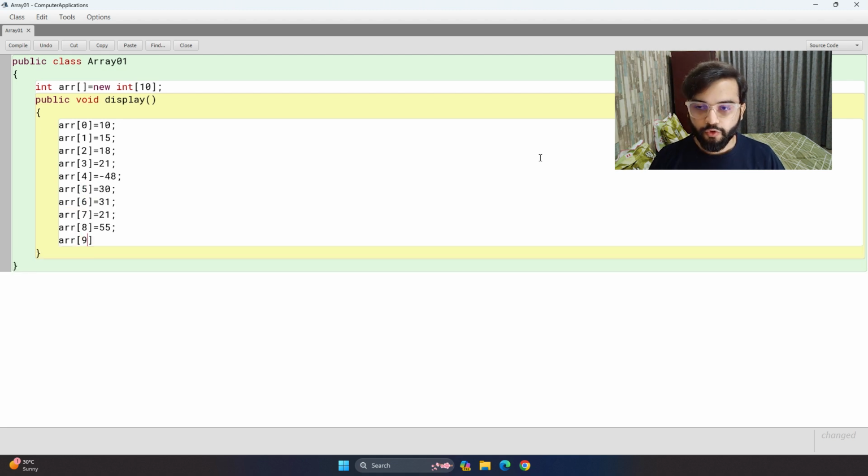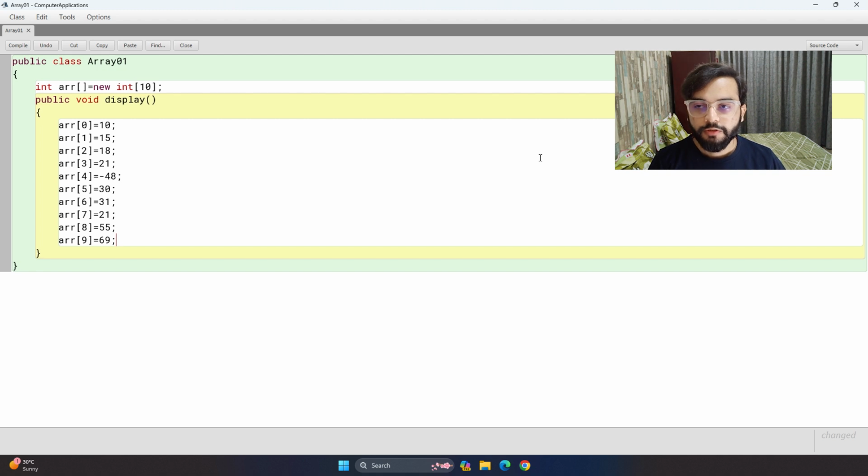And we know that the last index is always one smaller than the size of the array. Here I have taken the size of the array as 10, so my last index would be 9. So arr[9] I will take as 69, and these are the sample values that I have taken in order to store the values inside one single variable.